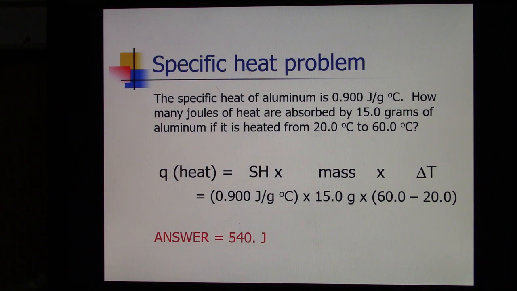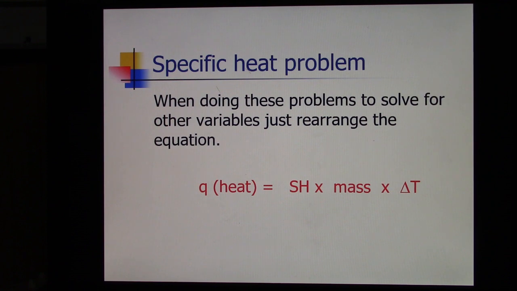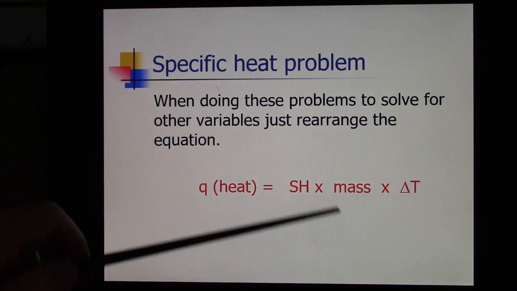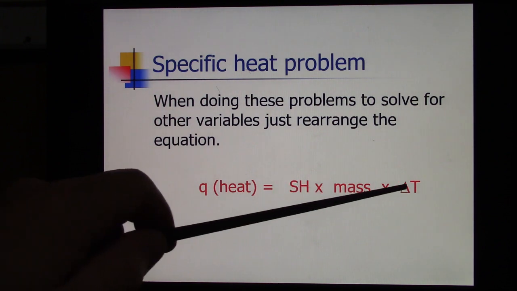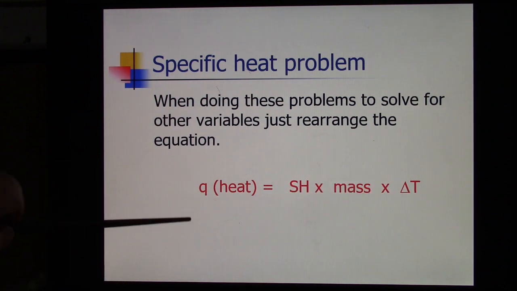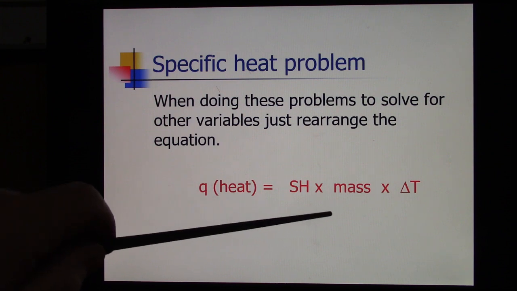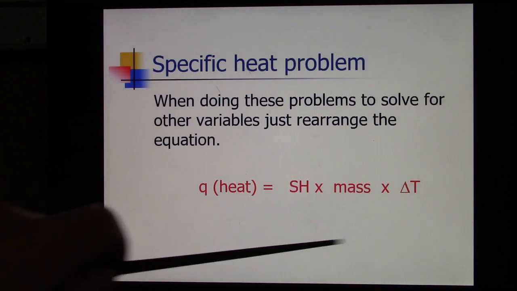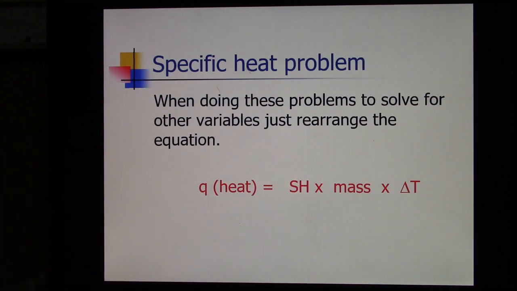If you need a little review, I have a video on that too. Always maintain your significant figures when you're doing your calculations, and always put units. In this case, the unit is joules. If you're doing other specific heat calculations, all you have to do is rearrange the equation. In that problem, we just plugged these in. If you want to solve for specific heat, take the mass times the change in temperature and divide Q, the heat, by that. Or if you want to find the mass, bring specific heat and the change in temperature over here. Just rearrange the equation. That's pretty simple to do.